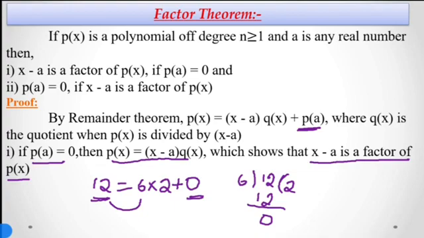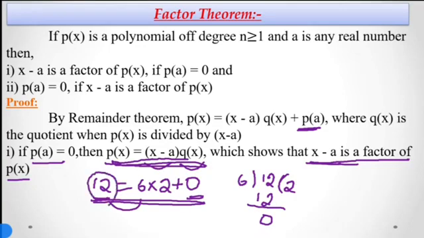So by using this concept, we are going to say that x minus a is a factor of p of x. Just observe this equation. We get the same format. Here p of x is the dividend, x minus a is the divisor and q of x is the quotient. Here also observe 12 is the dividend, 6 is the divisor and 2 is the quotient. Right, children? So here x minus a is a factor of p of x. Here 6 is a factor of 12, or we can say that 12 is a multiple of 6.